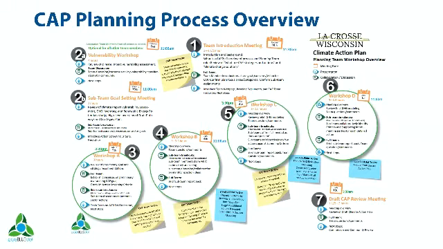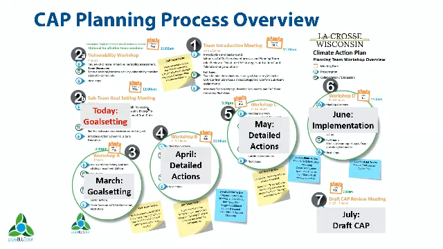As I've indicated, I wanted to give you a sense of this meeting's position among the other meetings. We are here today in meeting 2B, and that is a goal setting meeting. We're going to be talking about high-level goals overall, the overarching goal for GHG reduction, and then in the sub-teams discussion, strategic goals for each sub-team. I'll review them later on. We have thrown out starters, and the intention there is simply to start the conversation. They are strategic goals that we think could be good for the community, but they are not intended to be the end-all be-all. They're intended to be the beginning, just a place for the group to begin their conversation.